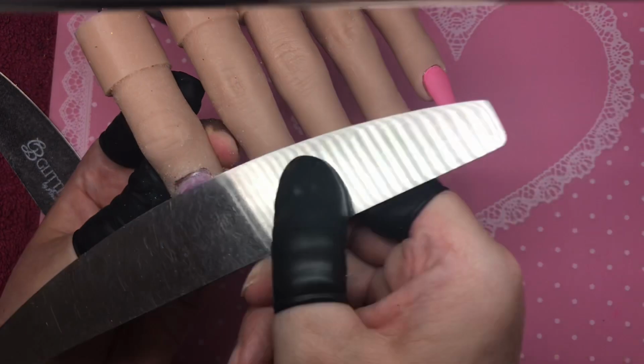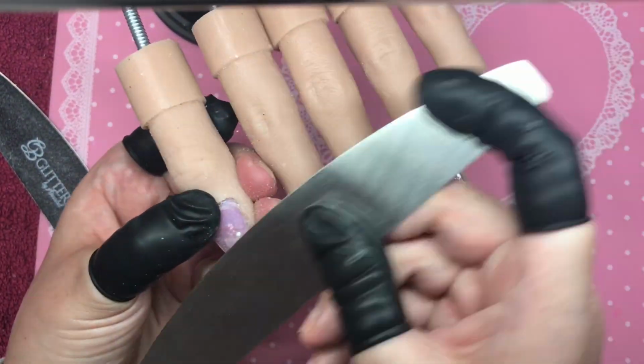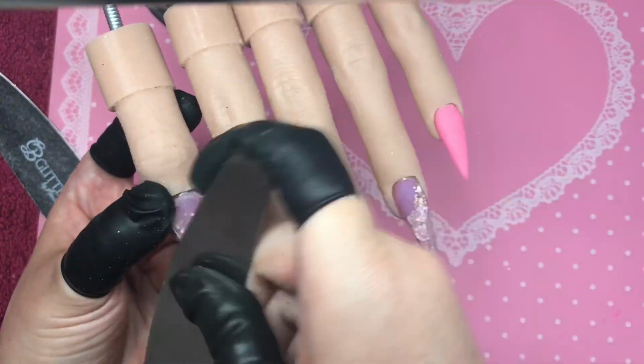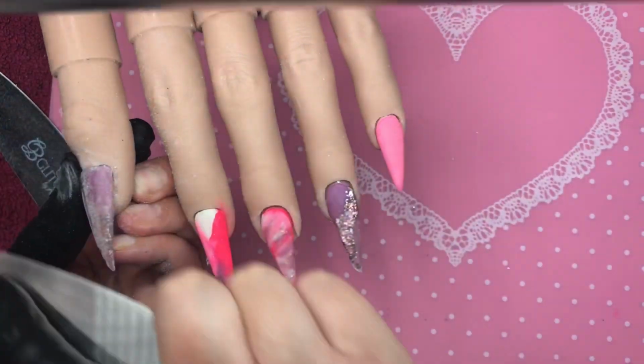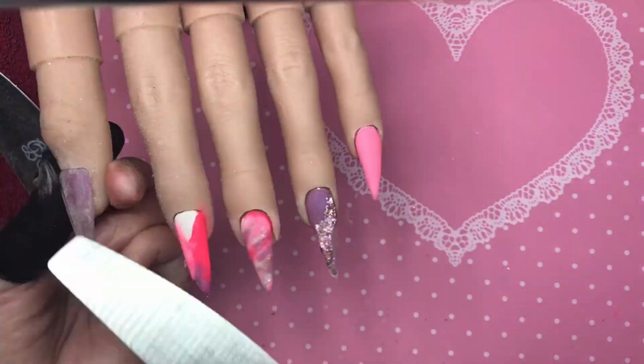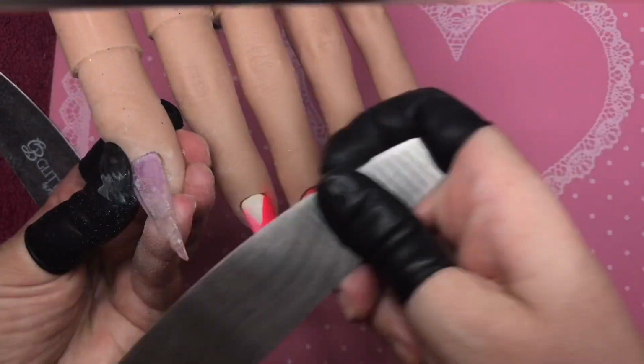And of course I don't do it all day every day, so I find that harder. So I practice where I can. So I use the 100 grit on the actual free edge, so that's the shaping, and then this is the 180. So I go down one side wall, around the cuticle area, and then up the other side wall.